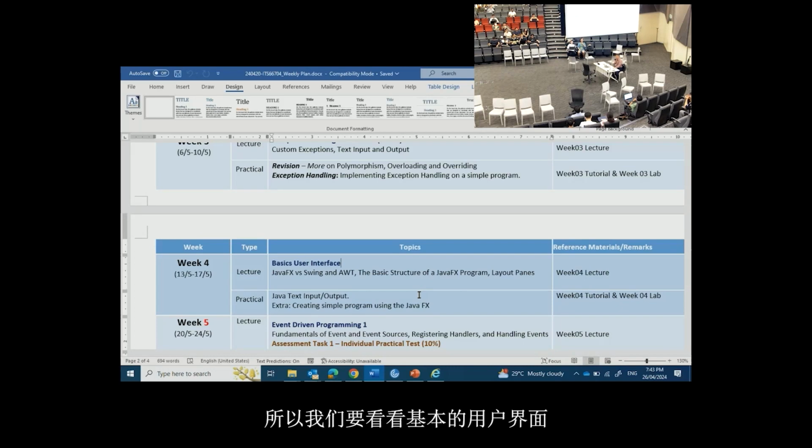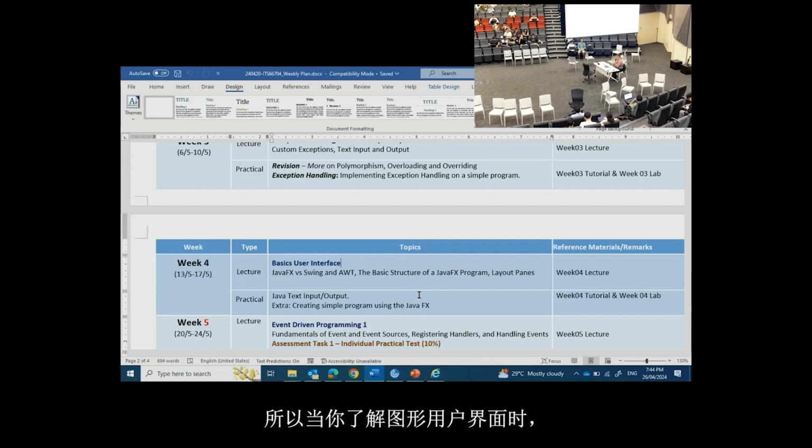So we are going to look at basic user interface using JavaFX or Swing and AWT. So we are going to compare and contrast the differences and similarity between them and how you can make use of the event handling. But event handling is a topic on its own. So therefore, during the start of week 4, we are not going to go into the event handling yet, okay?